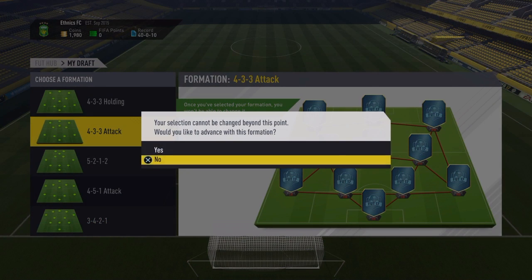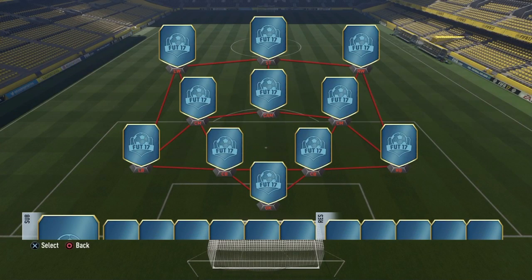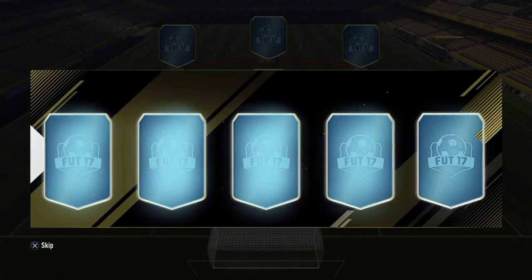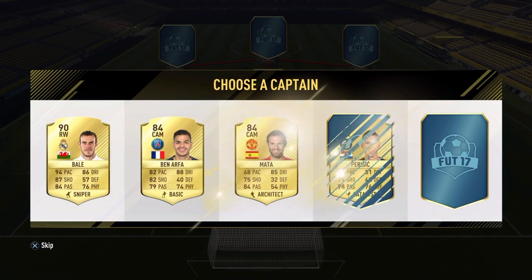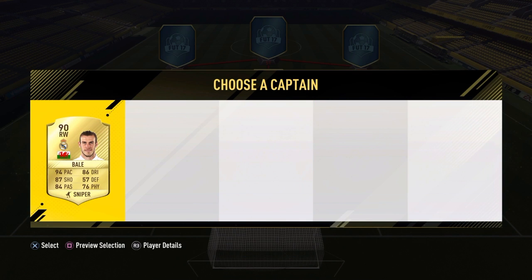Now, we get the 4-3-3 attack formation, which is obviously the best formation you could possibly get, so I'm very happy about that, pretty decent stuff. Let's have a look at who the captain is. Oh, we get a choice of Costa, Bale. Ben Arfa's pretty good, but really, I really want to go for Bale.